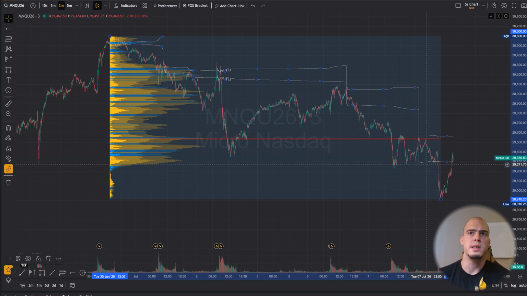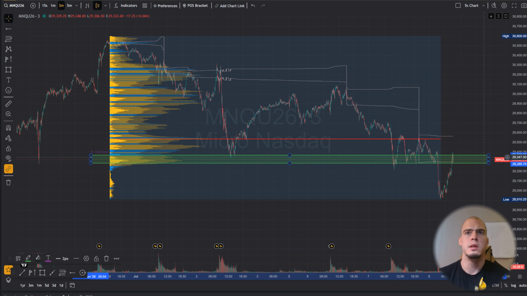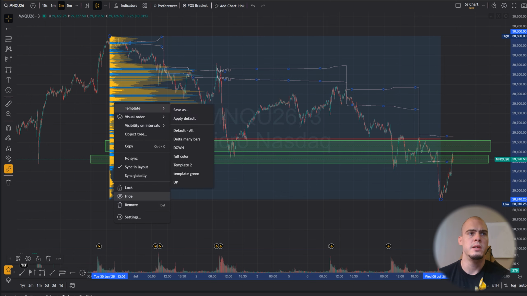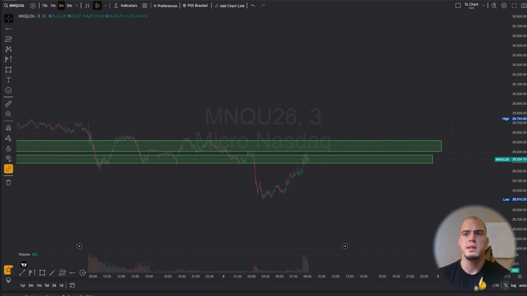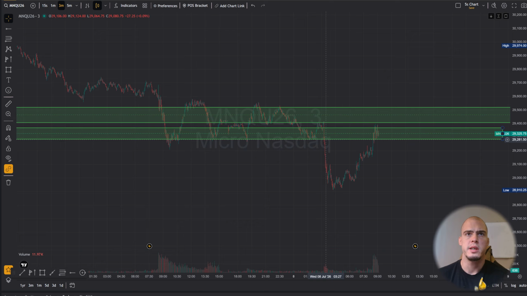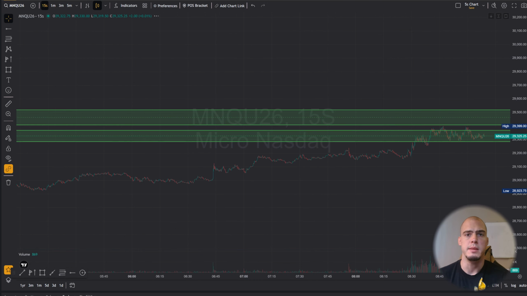So if we just draw the fixed range volume profile indicator, we can see that there's some high volume nodes up here. There's one over here, etc. What's the purpose of this for our intraday trading? Well, the market shot down from here. This looks like a downtrend breakout, and then actually it spent a lot of time down there.